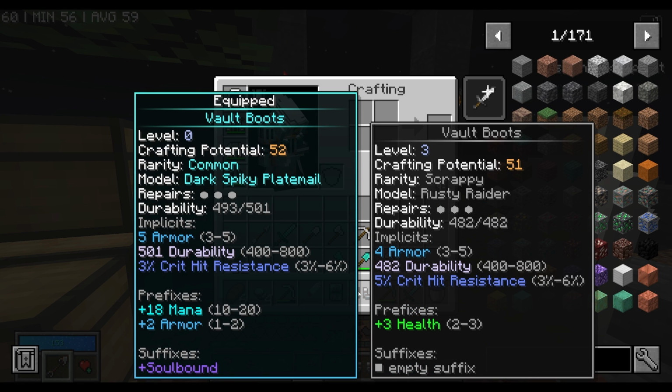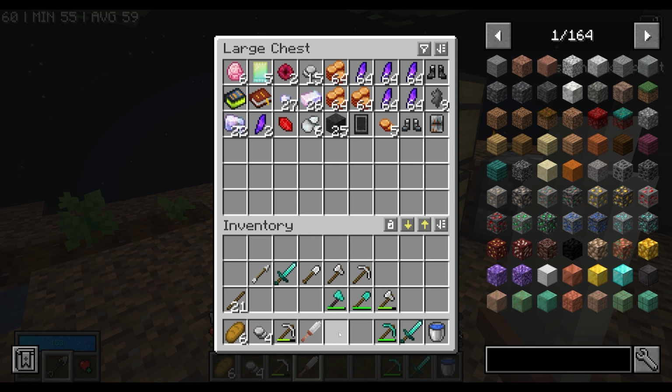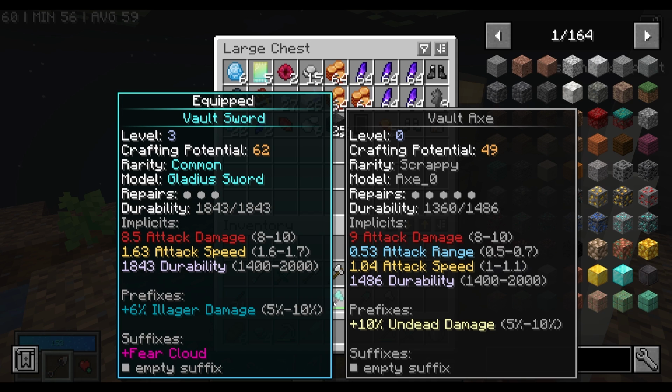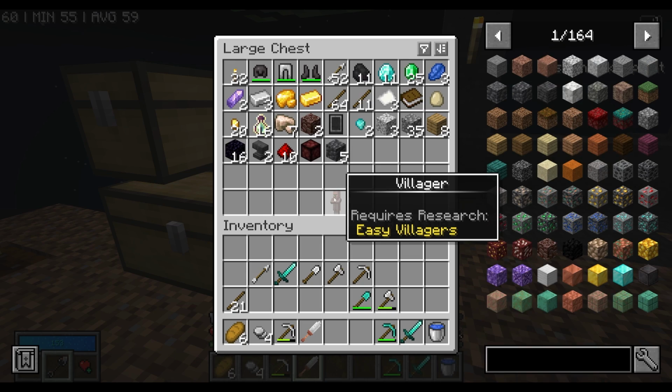Are these ones better? No, because the other ones are common, and these ones are scrappy, but they do have +3 health. So we'll stick with what we've got for now as far as gear goes. We'll get that in there. And I'm going to swap out. We're not going to use the axe any longer. We are going to switch over to the vault sword, because I much prefer a vault sword.